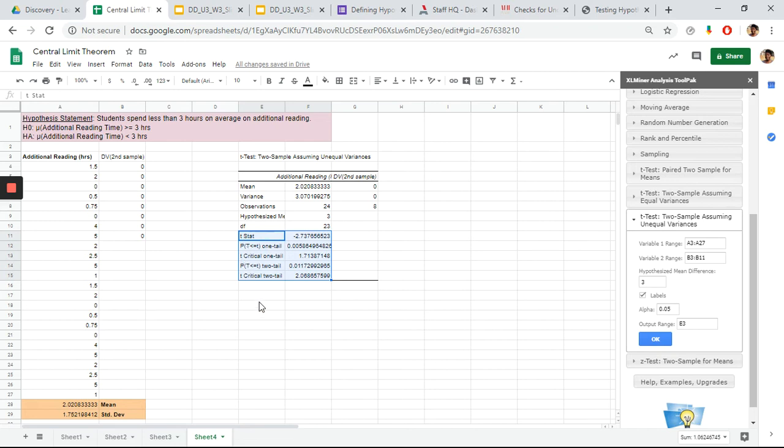So the rule that you need to remember for validating your alternative hypothesis test is that if your p-value is less than alpha, then reject H naught.